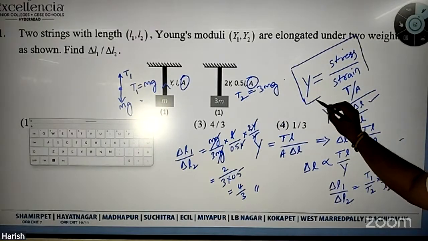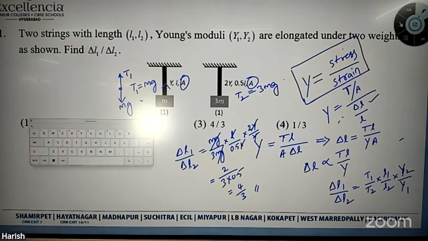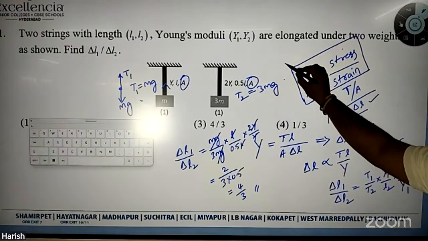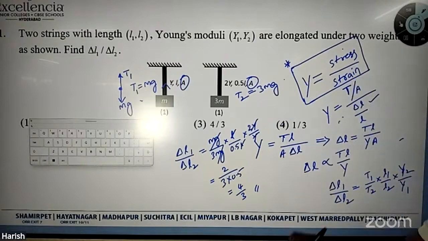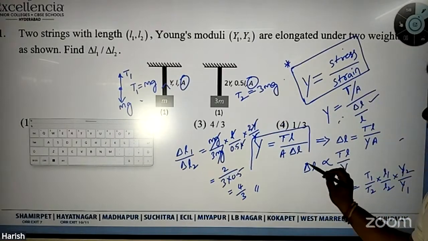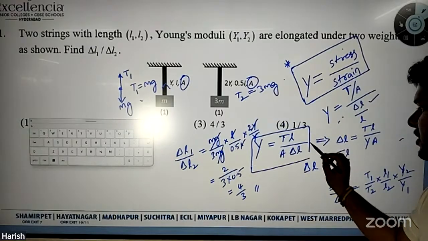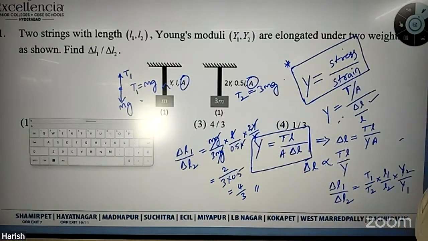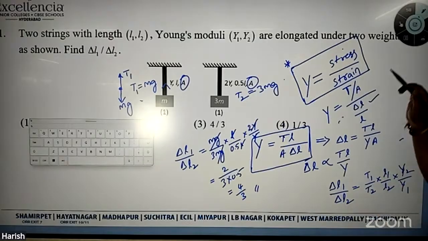So you can start from here. This is a basic formula in this chapter. Students who are preparing for JEE are supposed to know this formula, the formula of Young's modulus. Right? This question comes under the easy category only, because it's a straightforward formula-based question. Now let us move on to the next question.